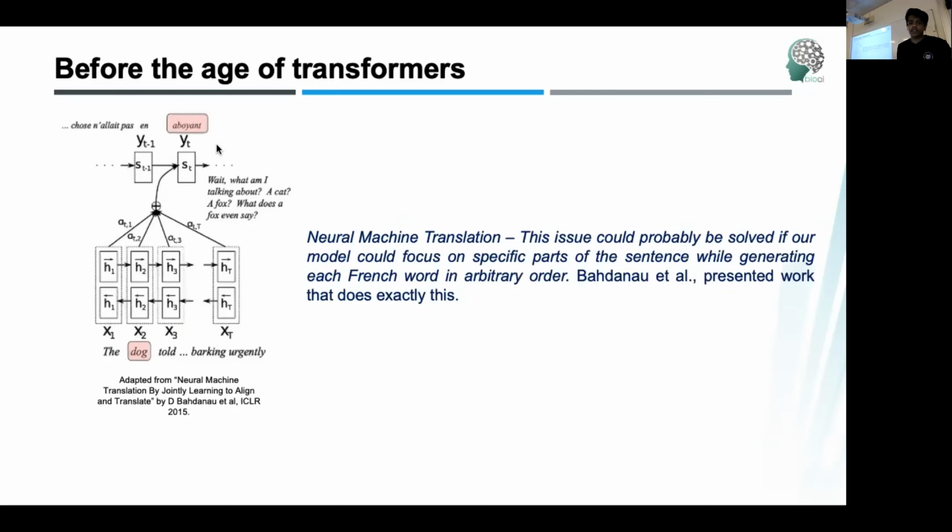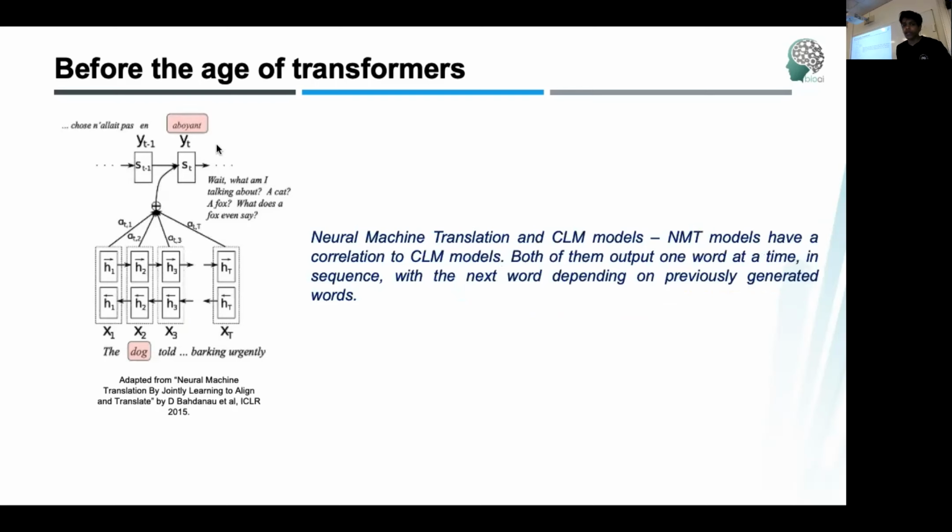Even further, a paper came up with the concept of attention, soft attention, basically. They used both an encoder and decoder model together to get the entire sentence together, and it gave better results in translation tasks and so on. These translation models and autoregressive models have a very interesting similarity, in the sense that both of them have to output words that they haven't really seen before. We just input words and tell them to output the next word.